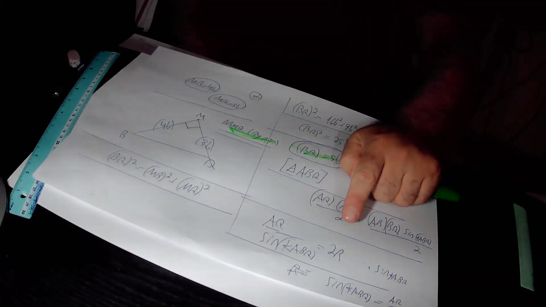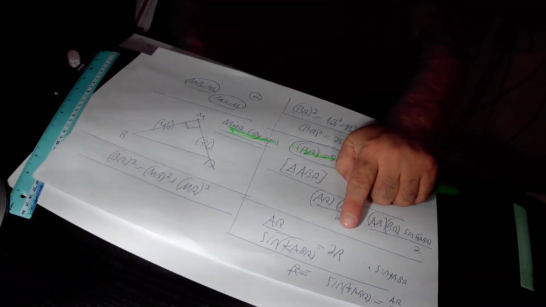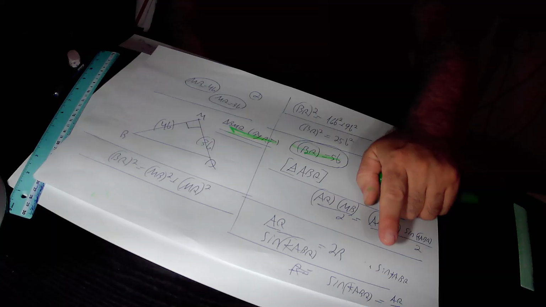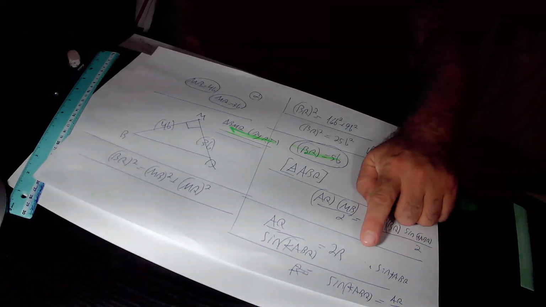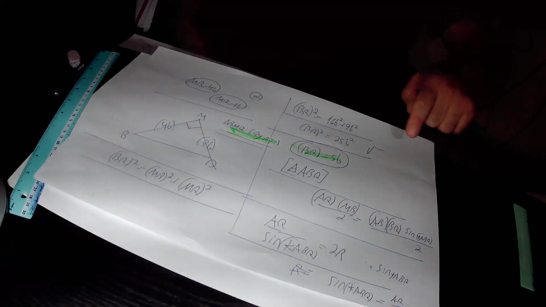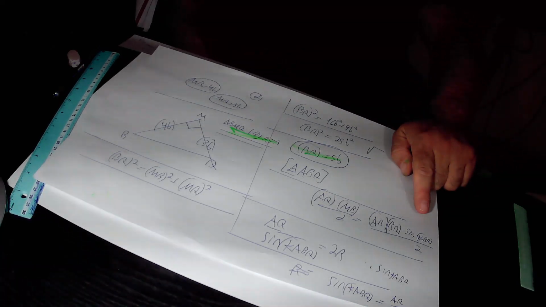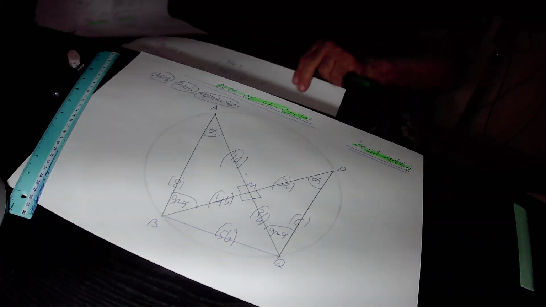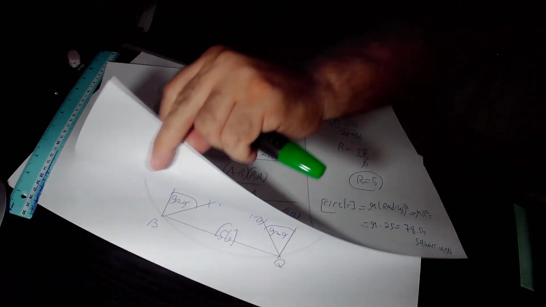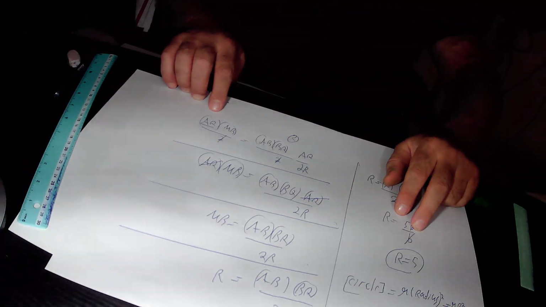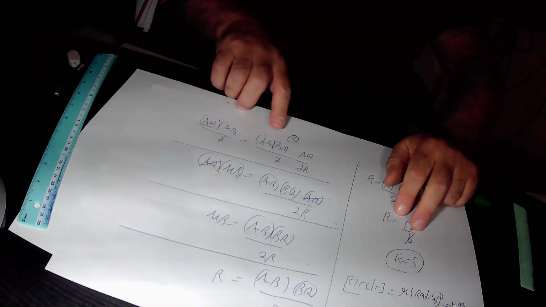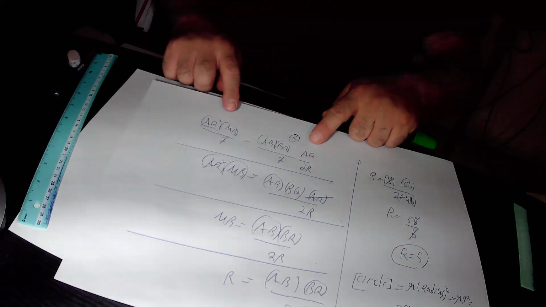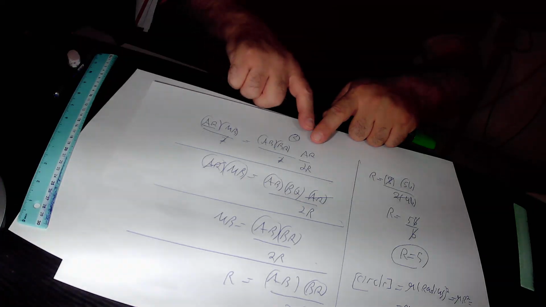So here we multiplied this equation by sine angle ABQ, and then we divided by 2R, and finally found that sine angle ABQ equals AQ over 2R. Therefore, we can substitute sine angle ABQ in this equation by AQ over 2R. We found that AQ times MB equals AB times BQ, and sine angle ABQ equals AQ over 2R. So in total AQ times MB equals AB times BQ times AQ over 2R.